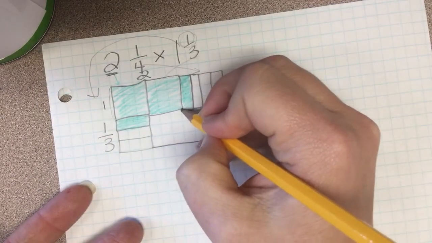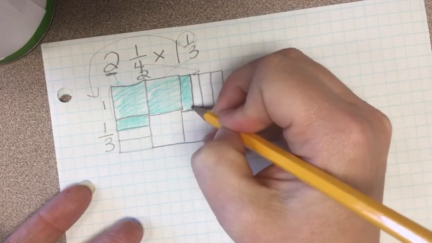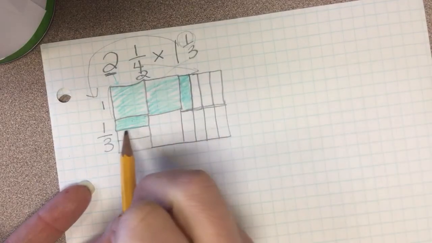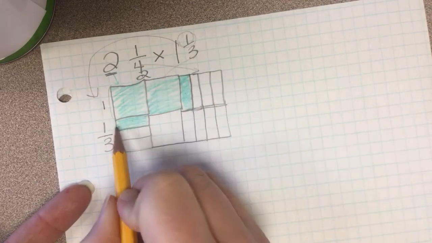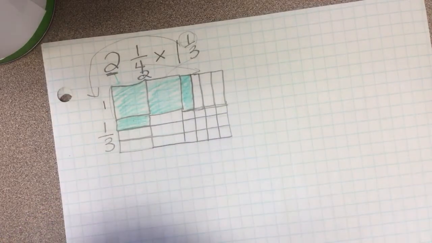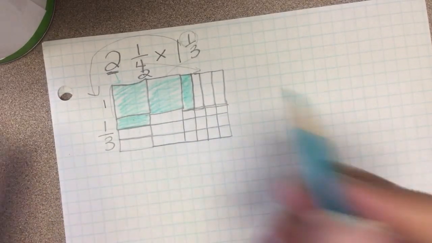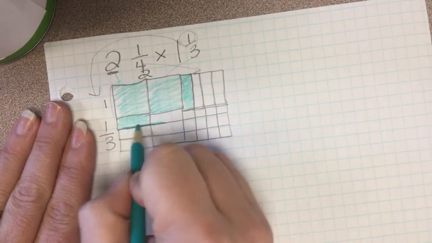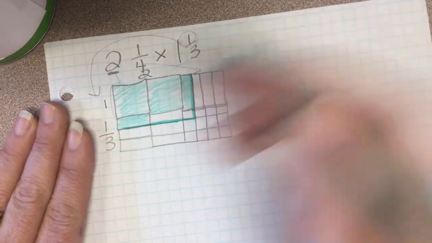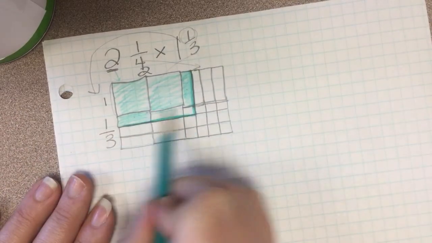I don't have any lines here, but I do have a line right here, so I'm going to make it go down. So I'm making my boundaries. Over here I had a line, so let's continue it. Okay, now how do I know where my coloring should go? I'm going to take my coloring and I'm going to make them match up. I'm going to shade everything inside that box.